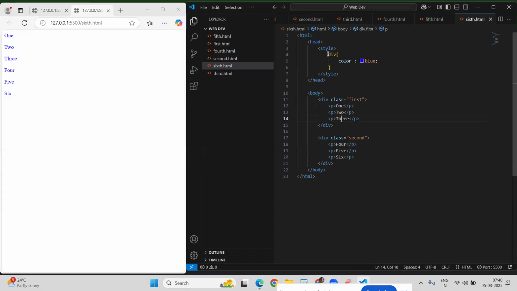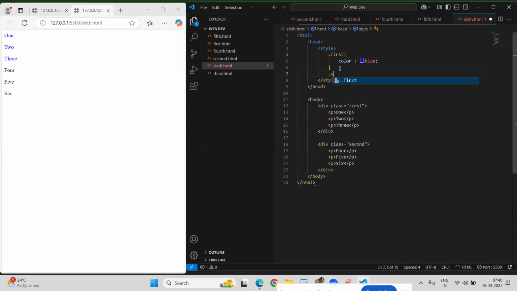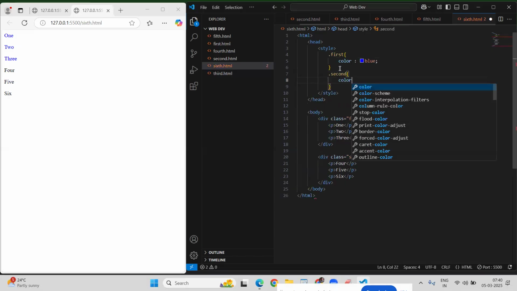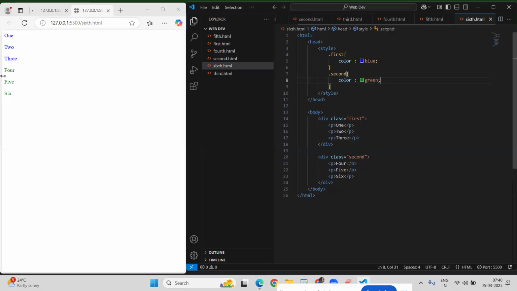But how can you apply it? Class name you use with a dot: dot first, next dot second. Use the dot before the class name. Color is a green color. Now if you see, first 3 blue color, next 3 green color. This is the one. Okay.